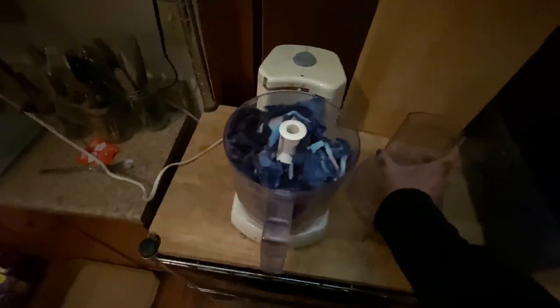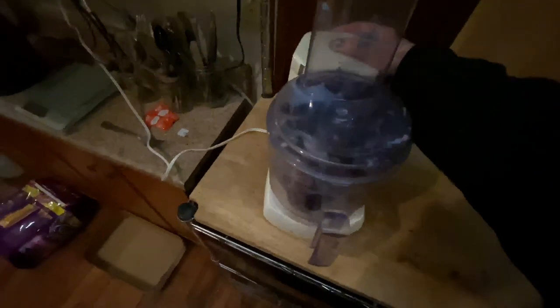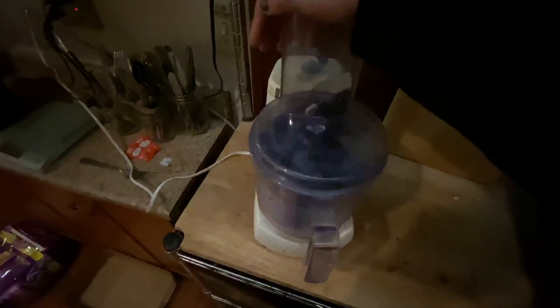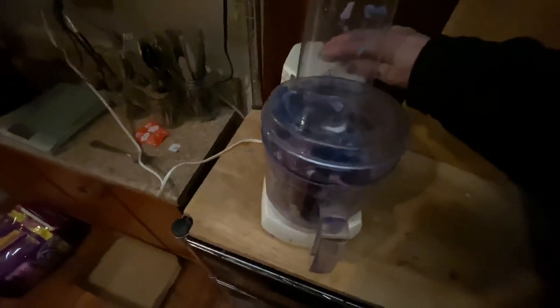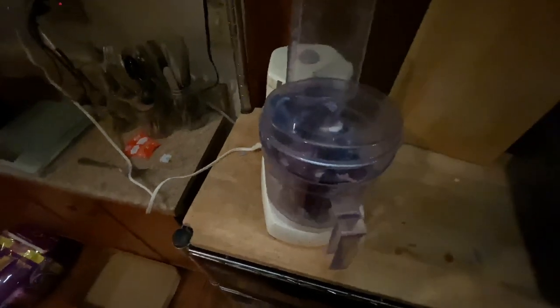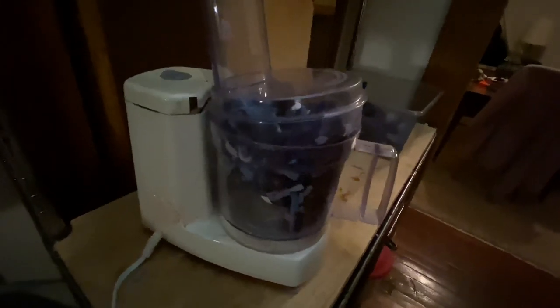I admit that this feels a little bit idiotic. Let's see if we can get this lid back on. Okay, you ready? So pulsing kind of makes it all bunch up on one side. We're going to just put it on and go. Nope, that doesn't do anything — it's just winding up. Oh, it's gonna break. Oh crap, did you see that? It popped the lid off! Oh, that's so interesting. Look at this — it popped the lid off. The more you know.